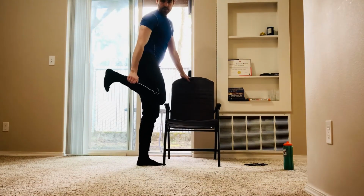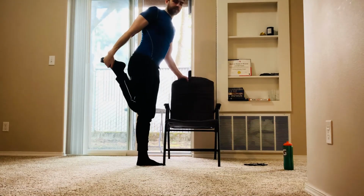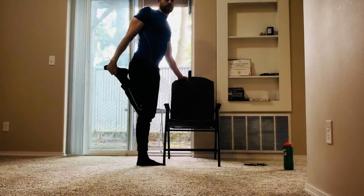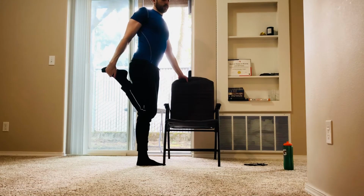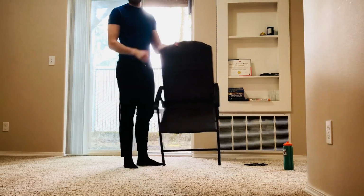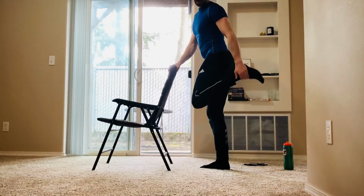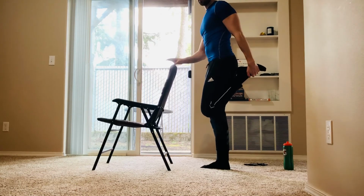Reach back, you can grab your pants. You can use a towel for this one, or if you can, grab your foot, straighten your leg down by your side. Hold it there. And then switch, making sure we're getting both sides. Reach back, grab, straighten, and hold. So you're trying to keep this leg straight down by your side.